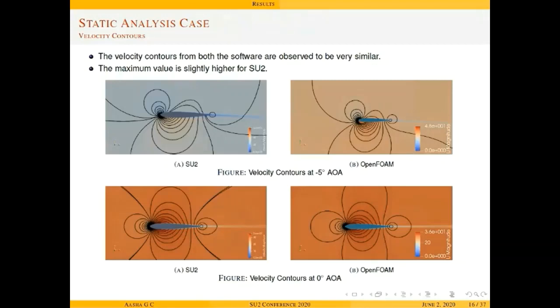In SU2 an artificial compressibility method is used, and in OpenFOAM the semi-discretized momentum equation method is used, and also it differs based on the boundary conditions. Here in SU2, for this current case, it is just farfield and airfoil, while OpenFOAM gives inlet, outlet, and so on. These minor variations might lead to such a marginally higher value in SU2. Although the contour lines for both software are quite similar, the density is similar, but the variation of the contour lines along the leading and trailing edge is slightly different, and that's the only difference that we can see from these contour lines.